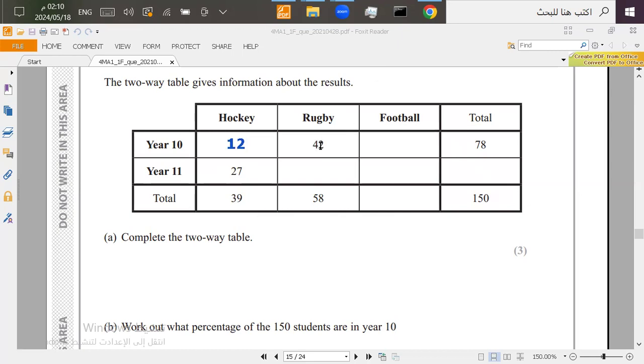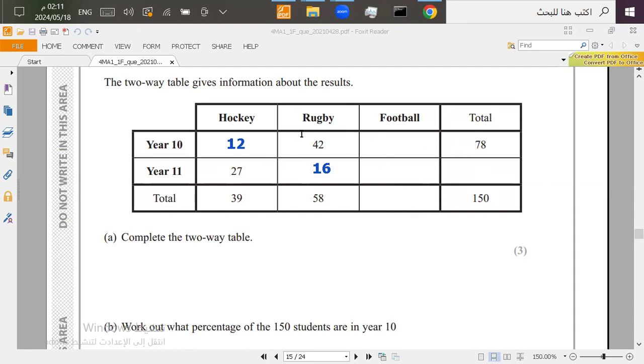Same idea here. When you add this and this, you'll get 58. So subtract these. You'll get the one in the middle. So 58 minus 42. And the answer is 16. Very good. 16. Now we take a look at the other numbers. Here we have no numbers, so we can't use them like this. But we have these numbers.